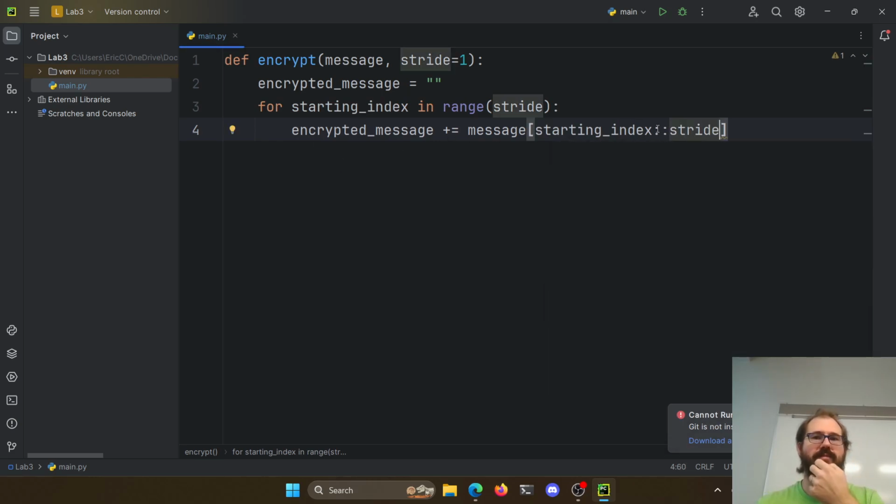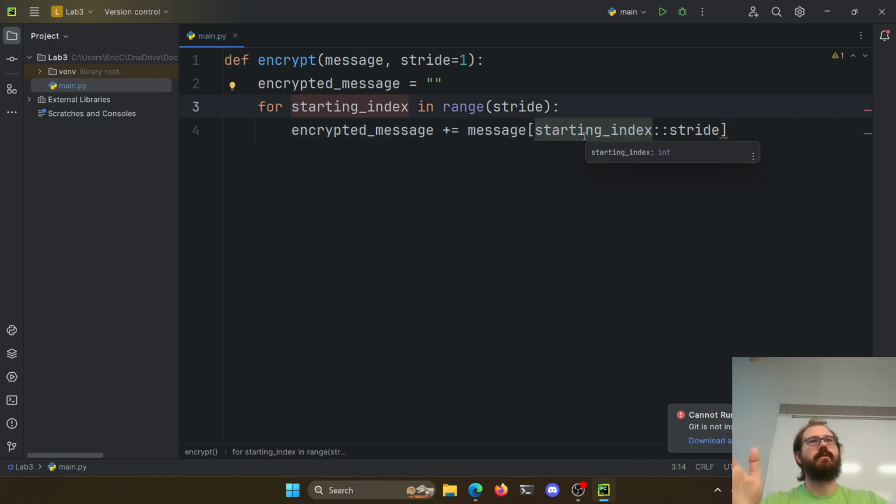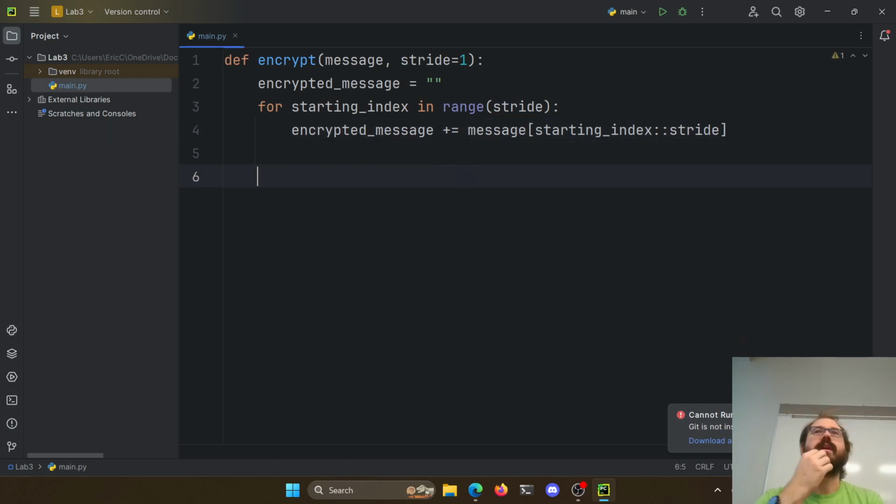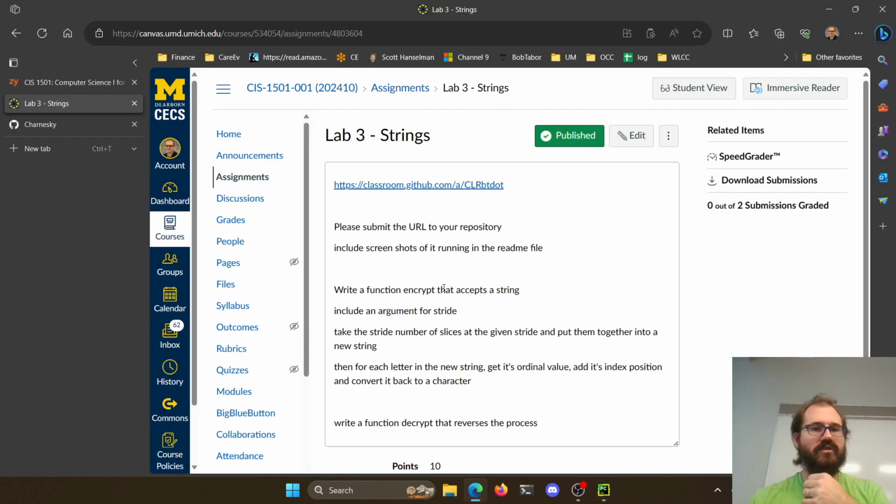So the end is optional. I want to start at 0 the first time, and then if the stride was 3, take every third character. And then the loop goes back. Now index is 1, so I'm going to start at index 1, take every third character. Index 2, take every third character. That's how many characters we skip. If it defaults to 1, you take every character. If it's 2, you take every other character. If it's 3, you take every third character. So it's like how far it's going each iteration. All right, once that's done, then we're going to go and shift them.